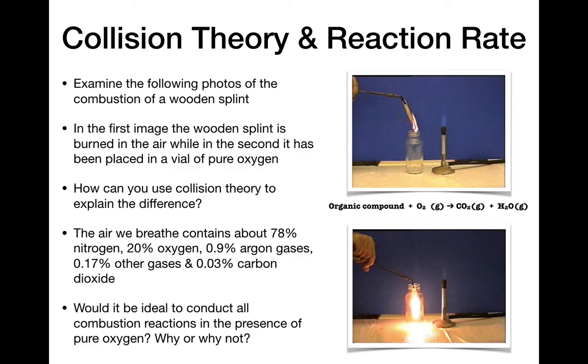Well, we probably don't want to make the reaction happen that quickly most of the time. First of all, it's going to produce too much energy too quickly and can be dangerous. Second of all, once the fuel runs out, once we've completely used up the organic compound part of our reaction, there's no more product being made. So if you want to have that heat or light produced, you need to slow down the reaction.